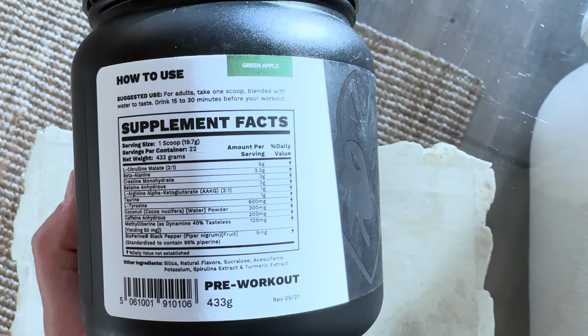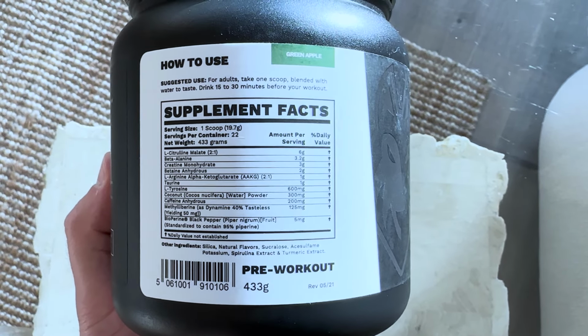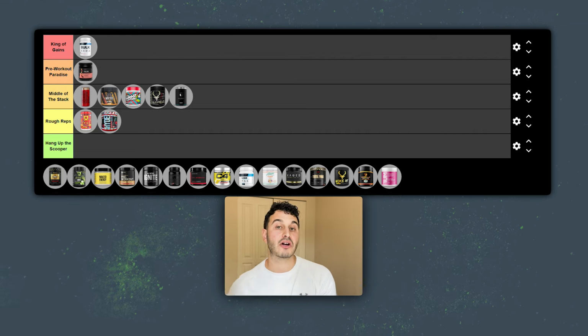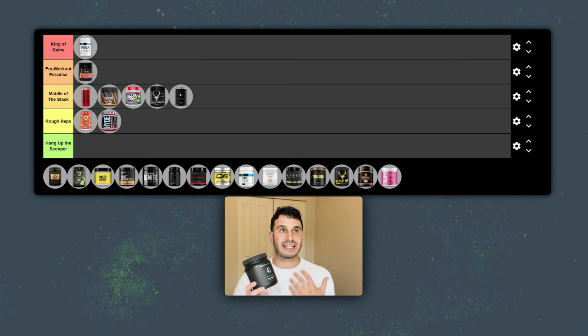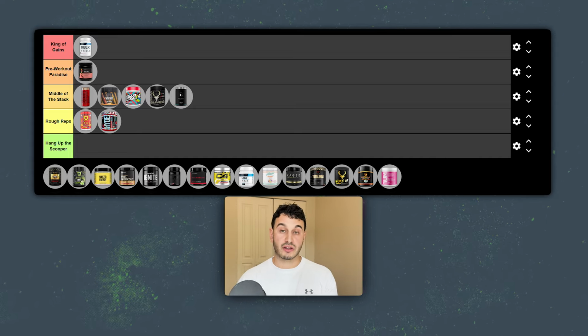It's $2.27 per serving, and you can get way better for a cheaper alternative with better ingredients. Second thing is, it is not third-party tested, so you don't really know exactly what's in here. A third-party company has not come in to diagnose this under the hood. Also, there's a lack of reviews on this product. It's hard to find people taking this and reviewing it and sharing their experience. So it's also very hard to dissect this and see what other people are thinking. Now, the mixability was good. I thought the flavor was good.